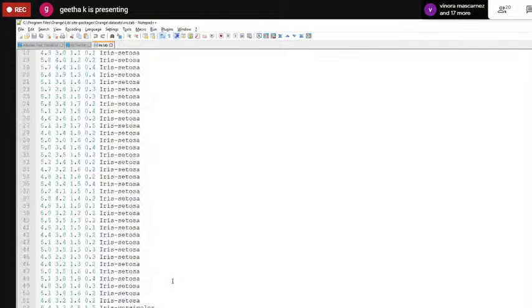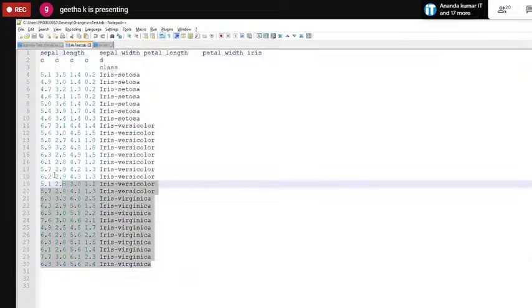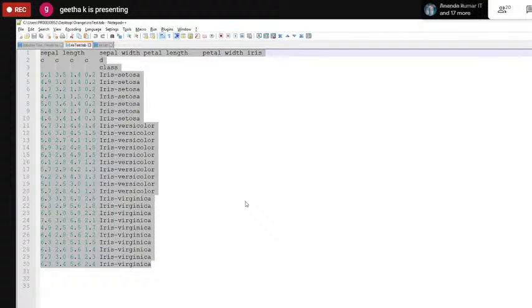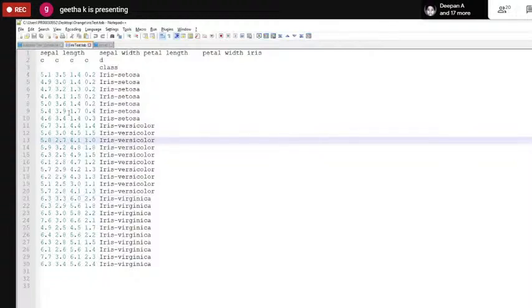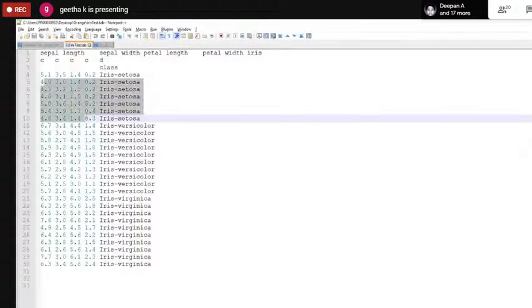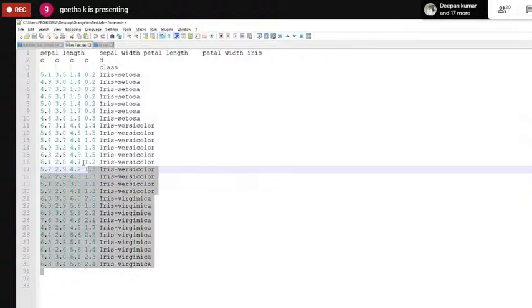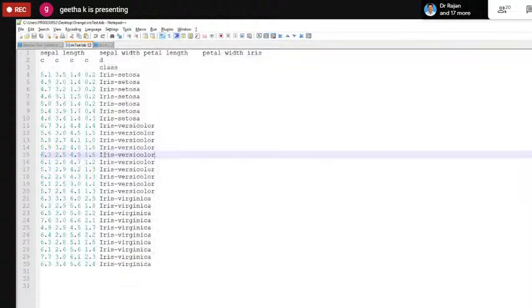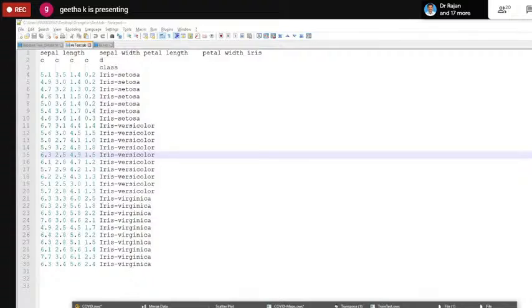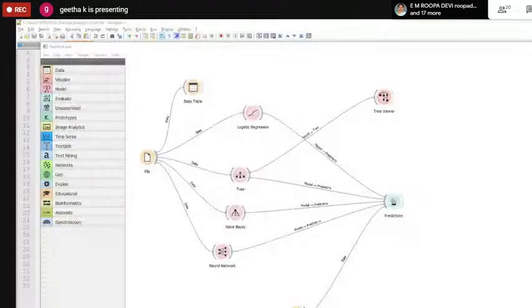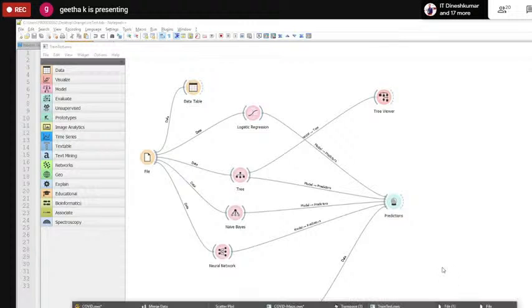Initially, the model is trained with the iris original dataset, and for the testing purpose, I have created a sample dataset where I have given some random feature values and the class labels. So these are all the expected prediction classes. With our trained model, once I feed in the new testing dataset, we can see the prediction.